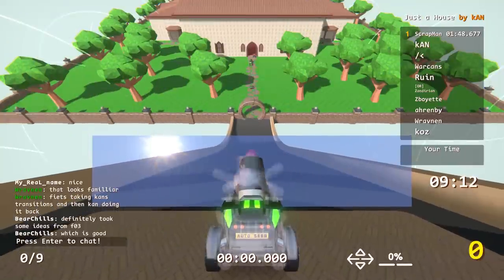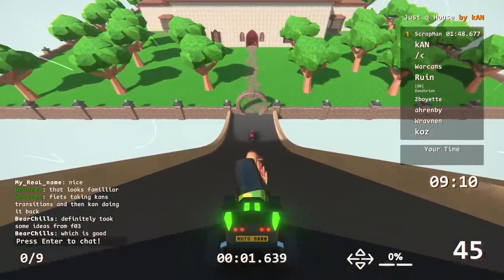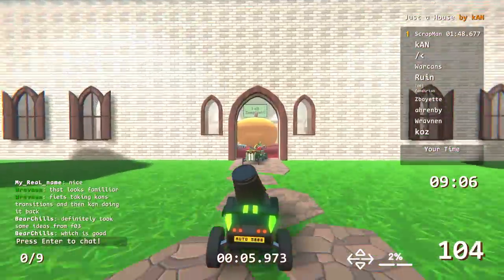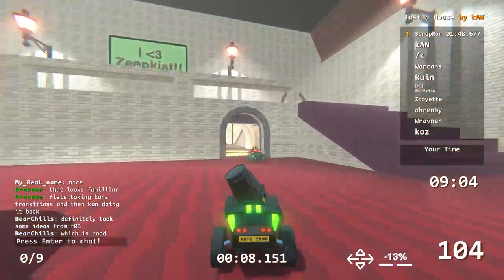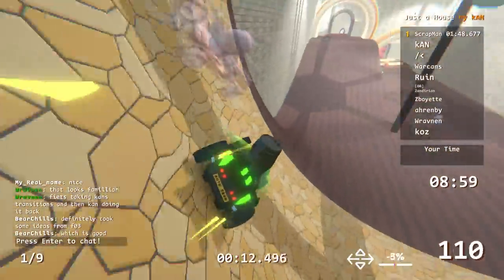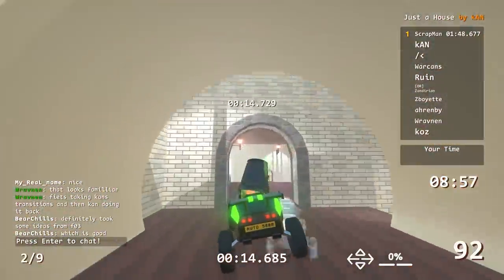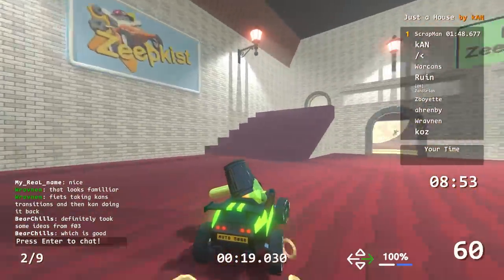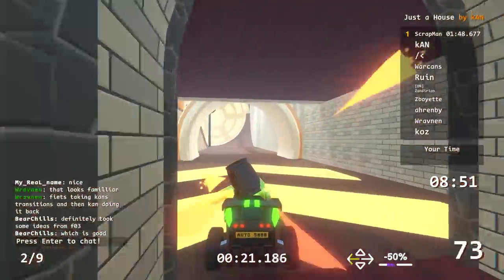Oh, God. Whoa. I get way too much speed through one of those. Little stepping stones. I love these cobblestones, man. The cobblestone paths are the best. The sound of the Zeepkist going over it is so satisfying. Yeah, agreed. Where am I going? I'm just going around the house now.